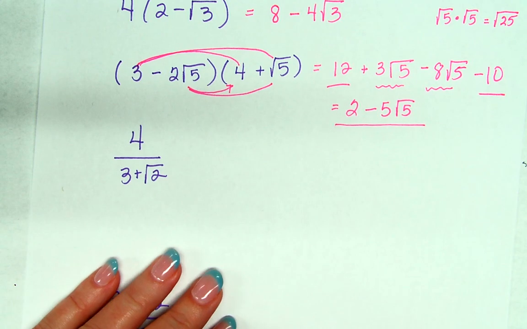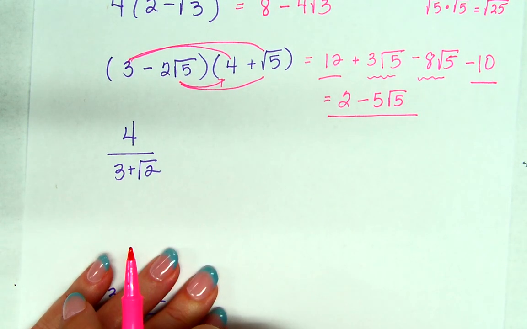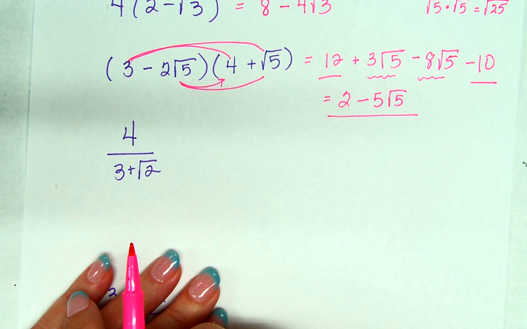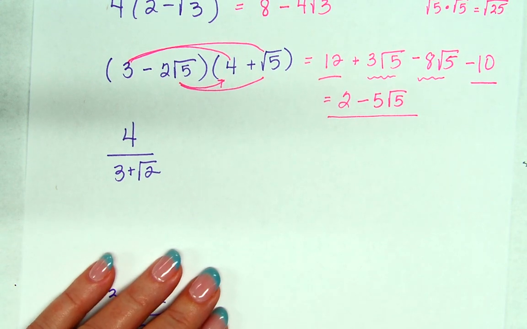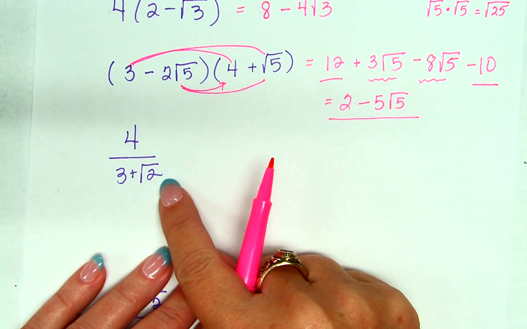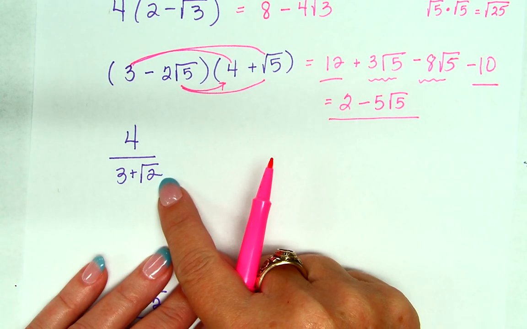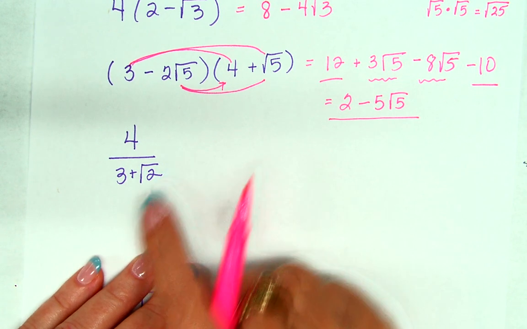But here's what I need you to know. You cannot have a radical in the denominator. So you gotta move it up. You gotta make it happy. Well, it doesn't really have anything to do with making stuff happy because that's within our negative exponents, right? But I cannot leave this radical in the denominator. If you enter this as the answer, it will tell you it's wrong because it is. Okay? We can't leave a radical in the denominator.